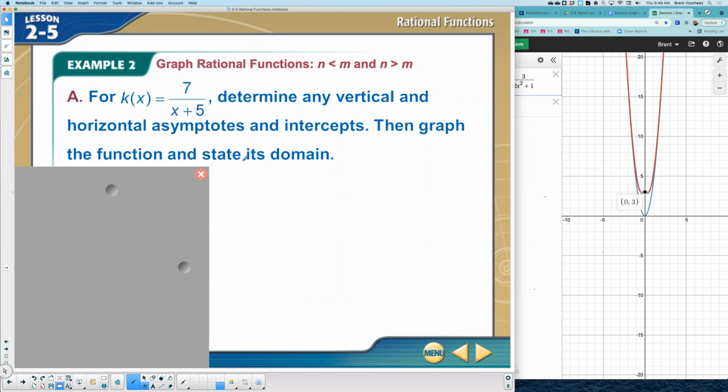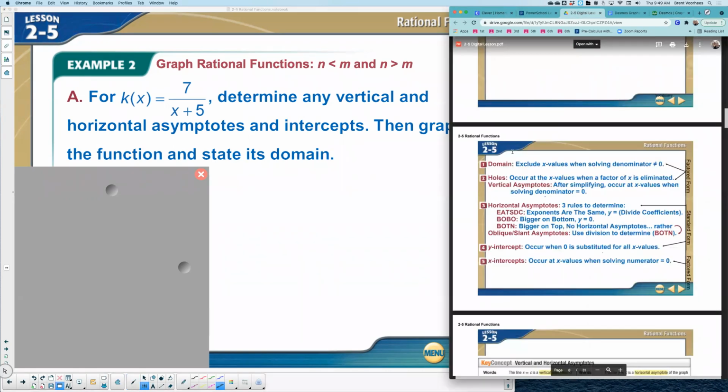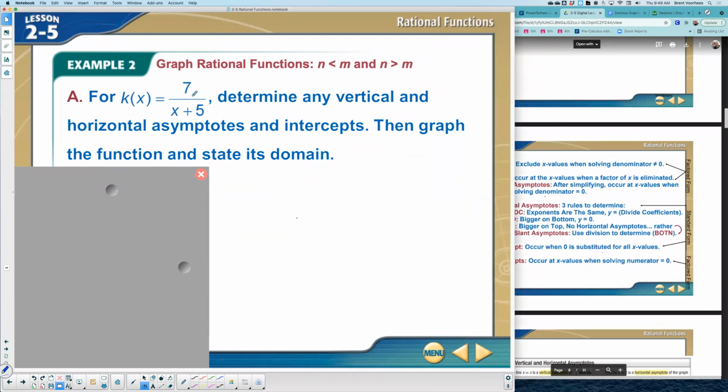So what was the first thing I found off my cheat sheet? The domain, which what's the rule with domain when it concerns a fraction? What are you not allowed to do if you're dividing? Divide by 0. So the first thing for domain here is we would take our denominator and say x plus 5 cannot equal 0. And so how would we solve that for x or isolate our x? We would subtract 5. And so we kind of are starting to see the inside lies. That's the inside of a fraction. So the inside will lie. We have x does not equal -5.